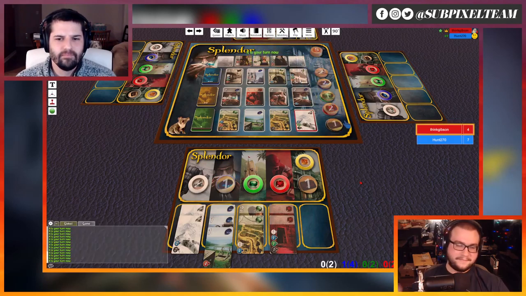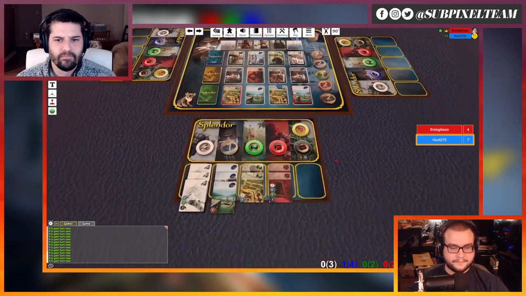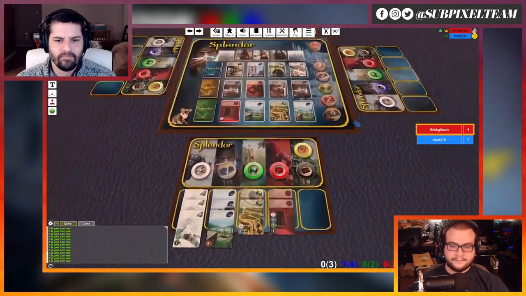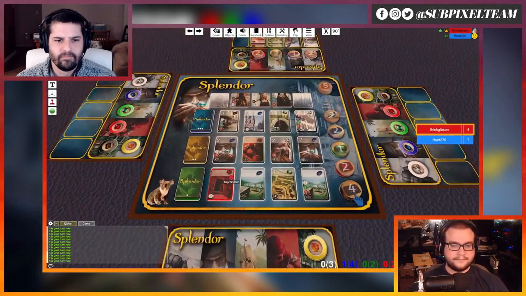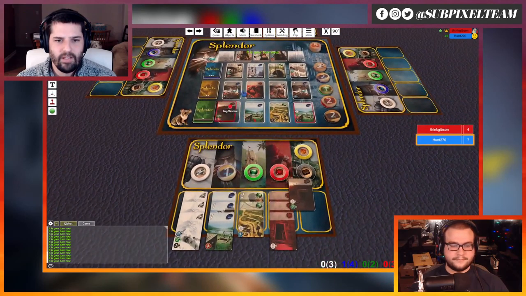Red player turn. Blue player turn. Red player turn. Blue player turn. Red player turn. Blue player turn.